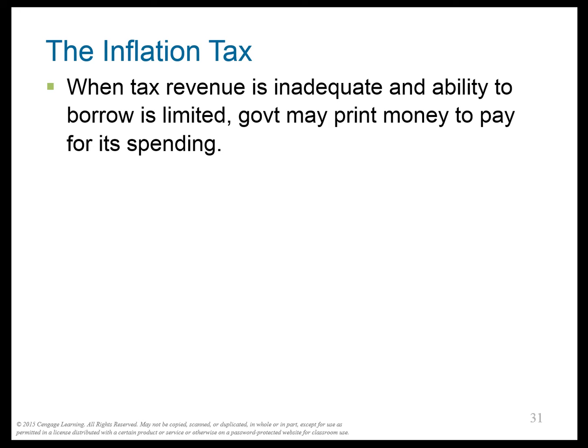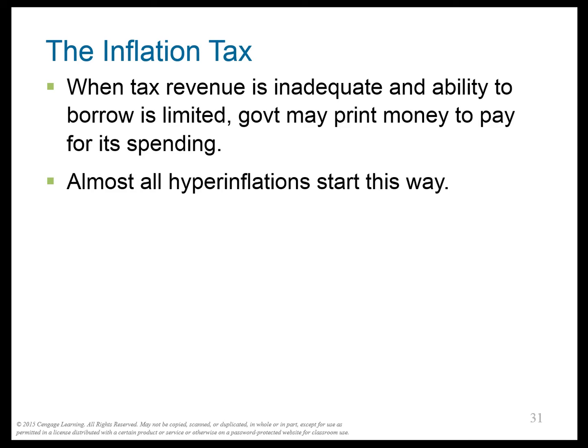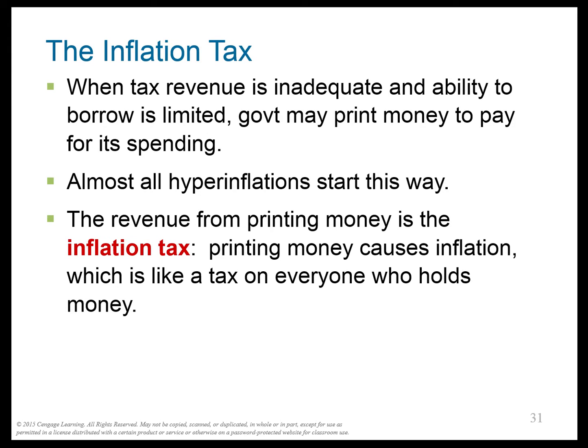There's something that's kind of hard to think about. It's called the inflation tax, right? So let's say that the government doesn't have enough money to cover its expenditures, so it prints money to pay its bills, right? This is how hyperinflation starts. Well, it's actually like a tax, because everyone who's got money in their pocket finds it becomes worthless as the government prints more money. The government uses that printed money to pay its bills. So really, it's as if the government is very sneakily reaching its hand into people's pockets, taking it out, and using that money to pay bills.